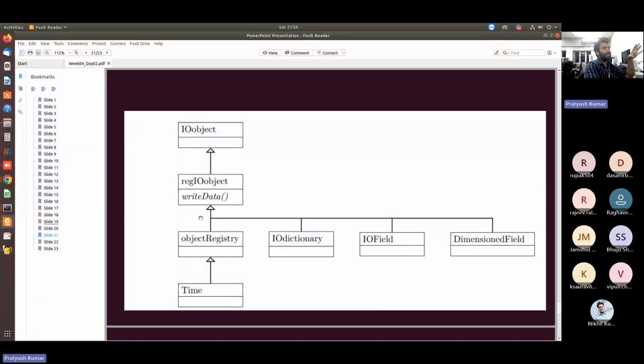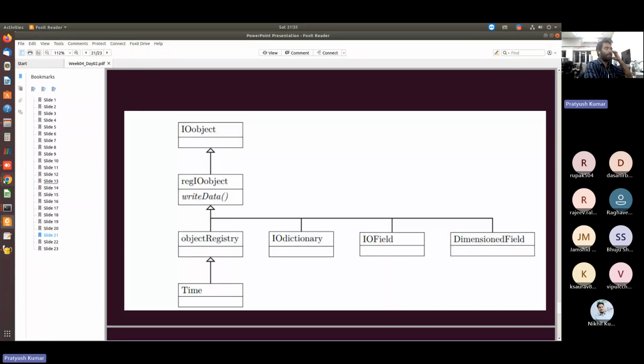Now this registered IO object is inherited into different things: dimensional field, IO input output dictionary, and this object registry. So you should know that this write data should be defined in everything.